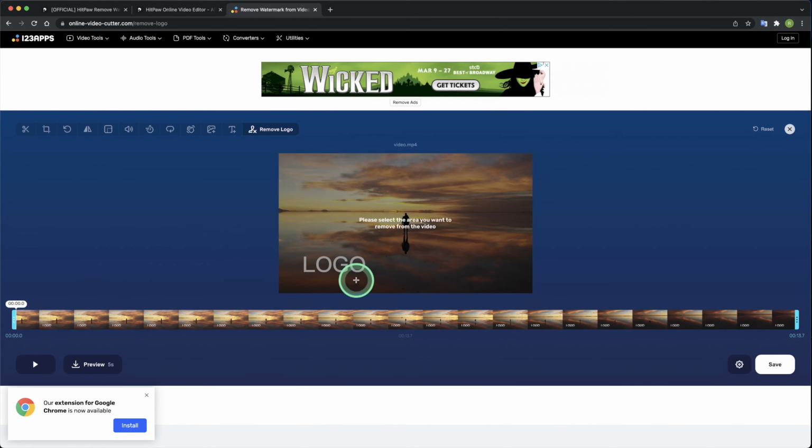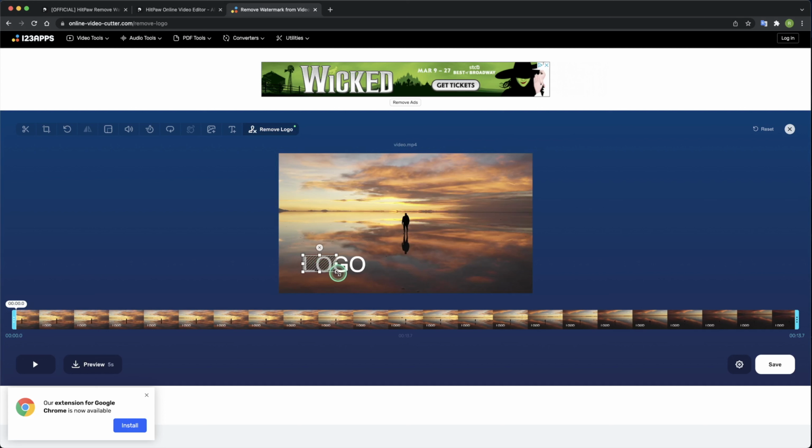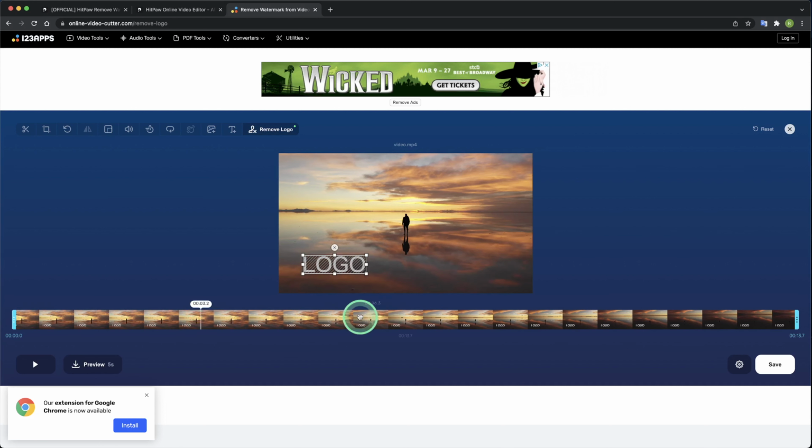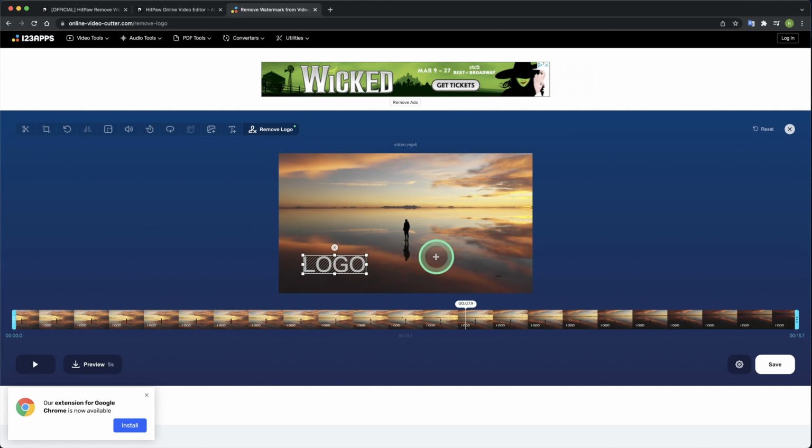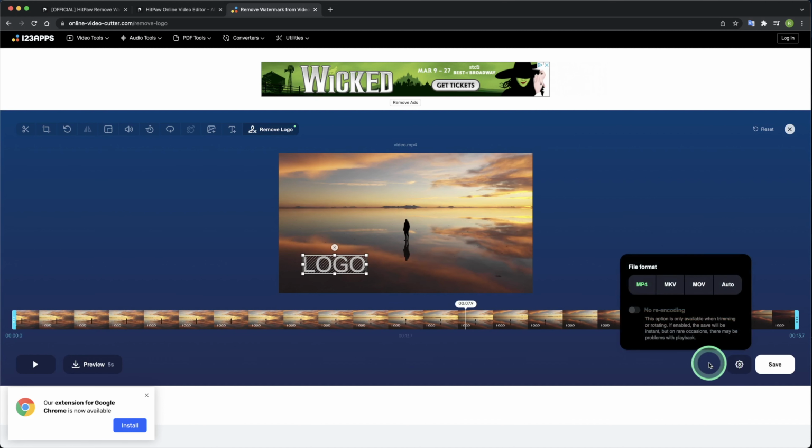We can drag the cursor to select the area we want to remove from the video, similar to what we did on HitPaw Online Watermark Remover. We can preview the video. Add more boxes. The video format can be changed here. I will keep the MP4 format.